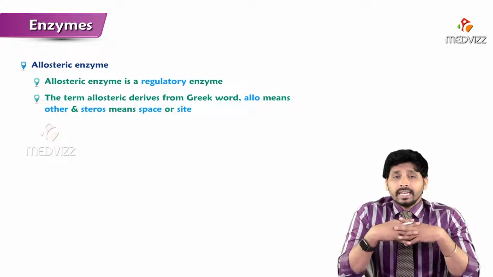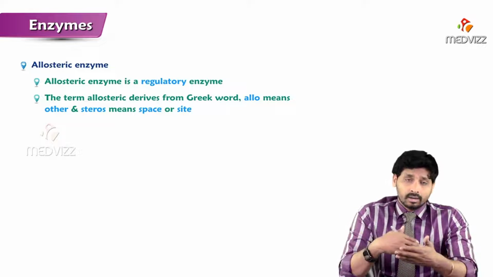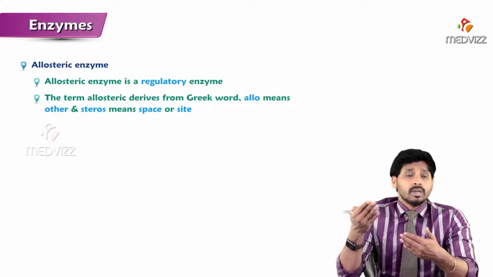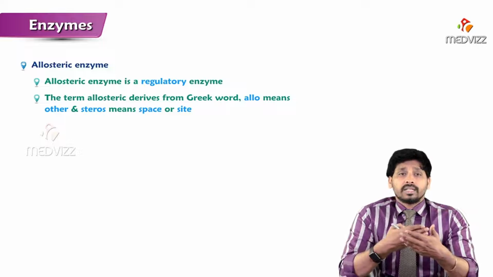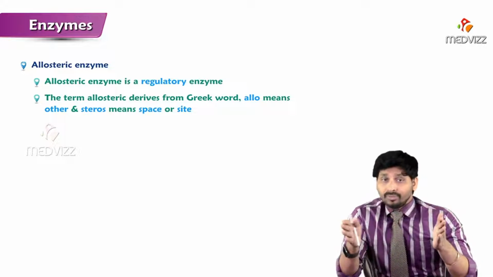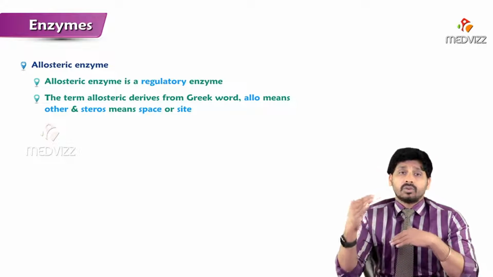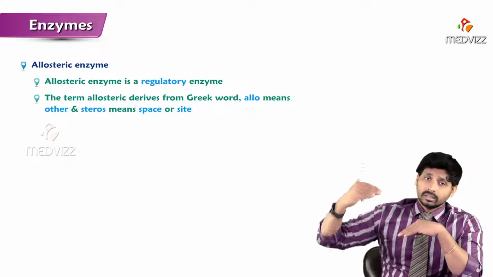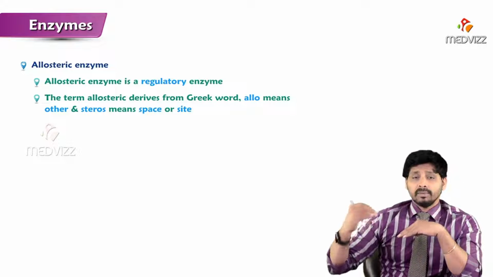If you take any metabolic pathway in our body, like carbohydrate metabolism, lipid metabolism, protein metabolism, for example carbohydrate metabolism, glycolysis or the TCA cycle, there is a set of reactions, like glucose is converted to glucose 6-phosphate, glucose 6-phosphate to fructose 6-phosphate. Like this, there are a total of 9 reactions and the end product will be pyruvate.